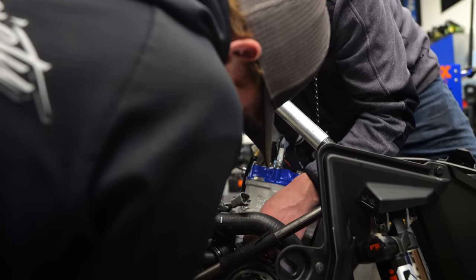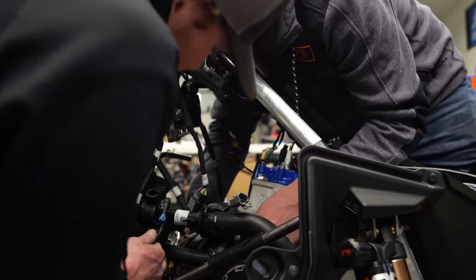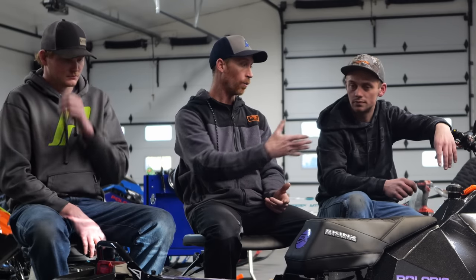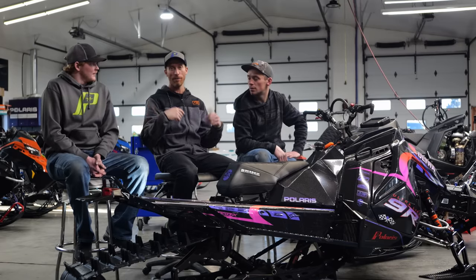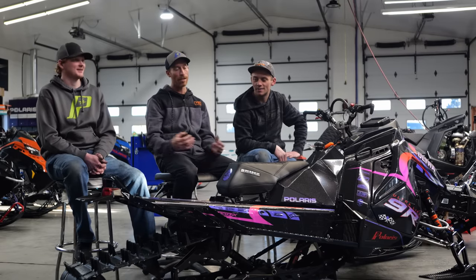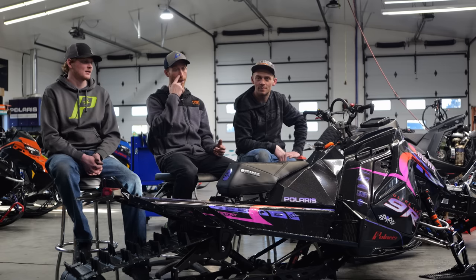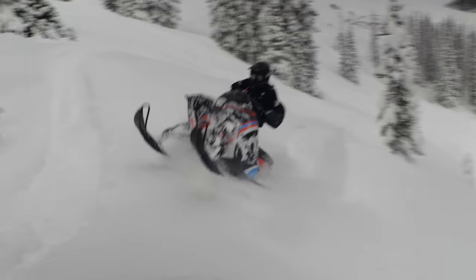A stock snowmobile is amazing. And we love seeing what we can get out of a stock snowmobile, and then what we do from the mods standpoint. Both of you guys, every time you come off of one, you just shake your head and you're like, I hate you. And that's why it's so awesome that you guys help with this: to get it on the snow and to ride it.